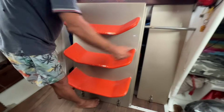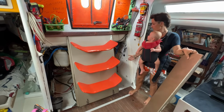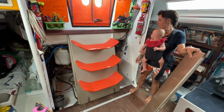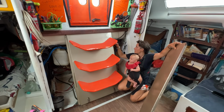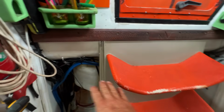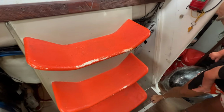The top panel is going to be back here still, and then the bottom layer is going to come out from here. The lower layer, yeah, okay. So the lower one will look like that. This means when we want to access the engine room, we'll mostly only be removing the bottom panels, but that should still be plenty of room for us to get in and do what we need. If you imagine we're going to cut it from here. And the three panels, the top one, because they are supported by the plank, can be removed without removing the low panel.